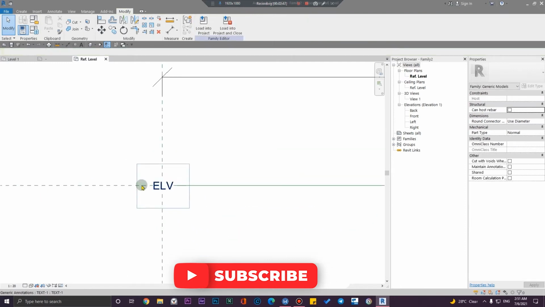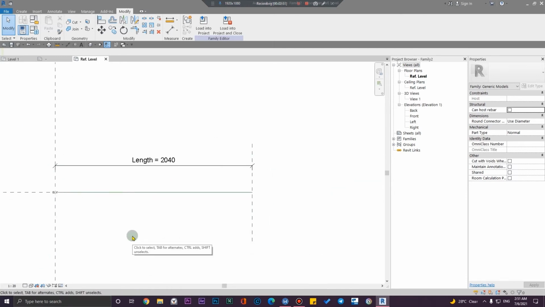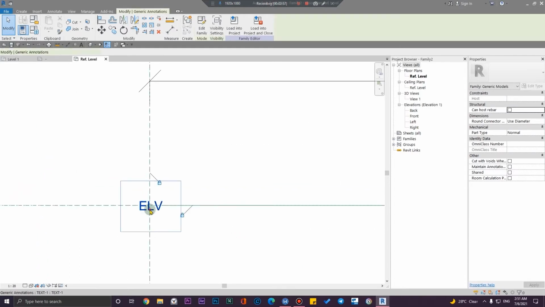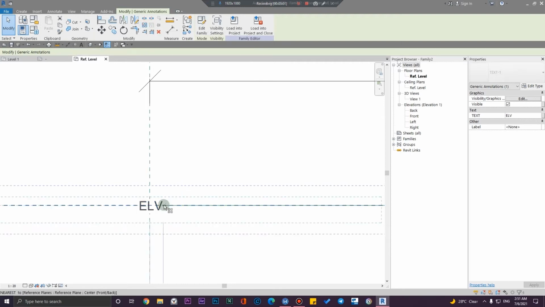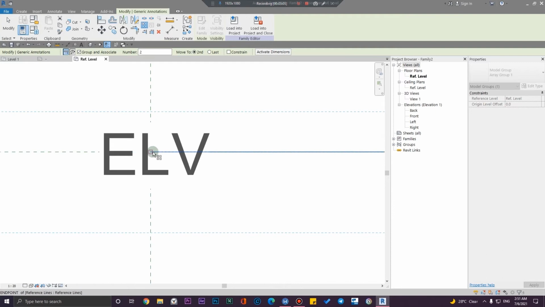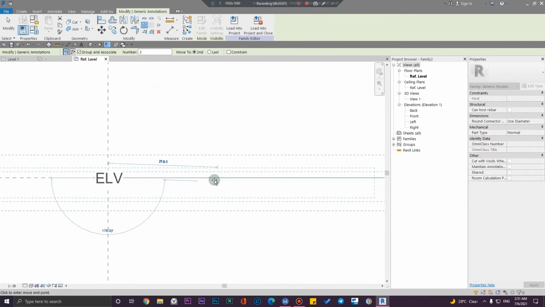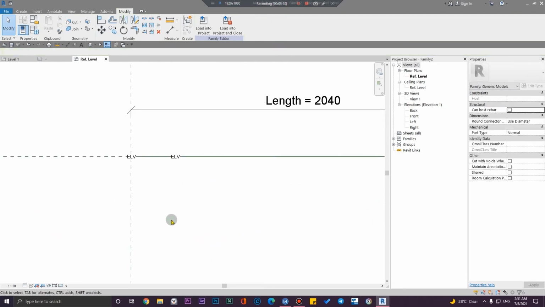The next step, we are going to use the array tool, which will specify the number of ELV texts in our line. Select this one and click on Array, and now we are going to use the second method. Click on here and place the next one wherever you want. It's not very important here.